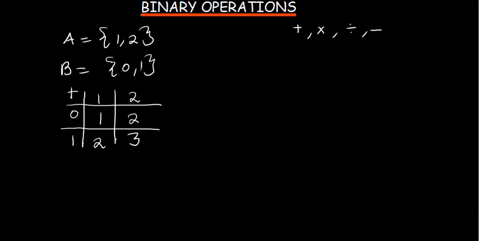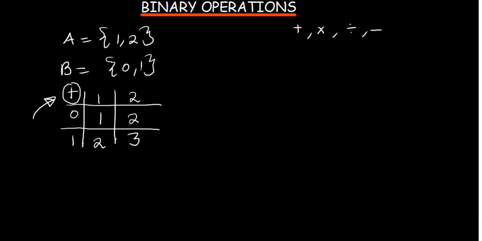Now, an operation is only a binary operation on a certain set if the result is always part of the same sets. Now, when you add set A with set B, you are able to see the results. We have got 1, 2, 2 and 3. Now 3 is not part of these two sets. Because the 3 is not part of these two sets, the operation plus is not a binary operation on these two sets. That's the meaning. It's not a binary operation.